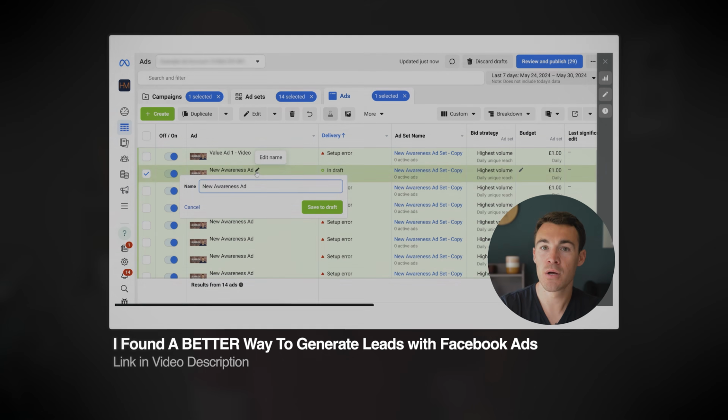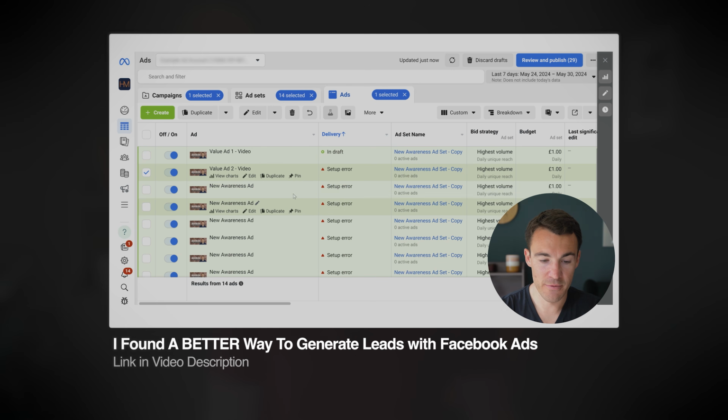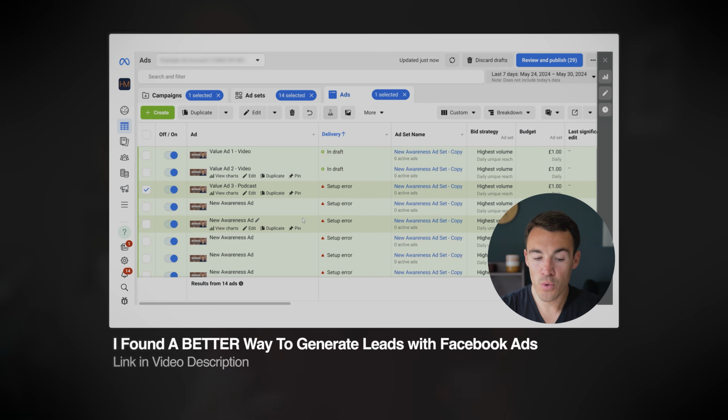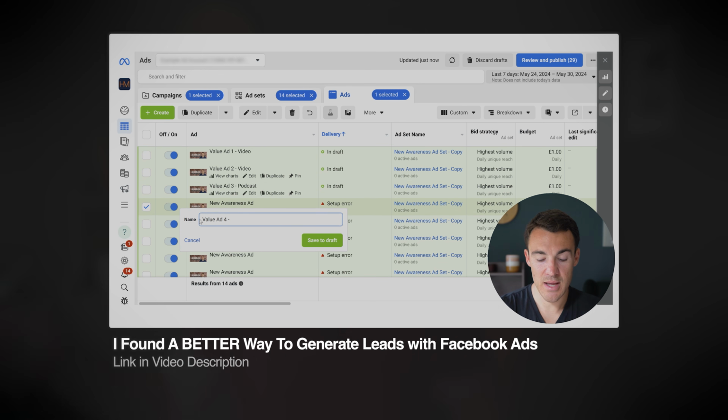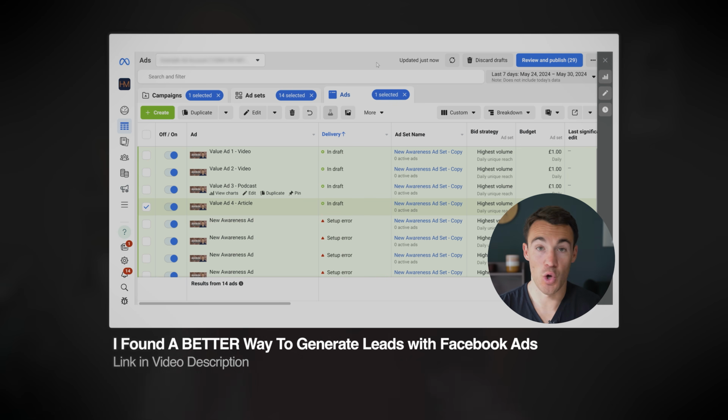And therefore you have a natural distinction between potentially what some people might see who are in your warm audience that's, say, being run exclusively through an awareness campaign or an engagement campaign to warm them up over time. We do that with something called an omnipresent content campaign, which can be really effective, but that's then going to be separate from your other more direct to offer campaigns that are trying to directly sell your products, directly sell your services. And if you are in that situation and you would like to know what an omnipresent content campaign is, how to set it up and all that stuff, you can check out this video here.